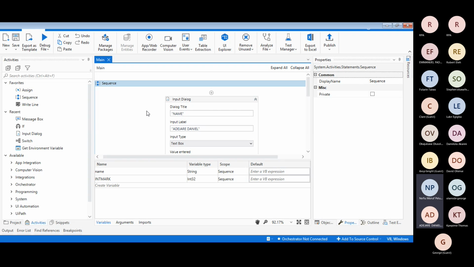Can you see my screen now, sir? So concerning the project we just did, it says we are printing a number. After I put 15 and pressed OK, from then I did not see anything again. Just go back to the studio. Check your output panel. Output. How can I get there?